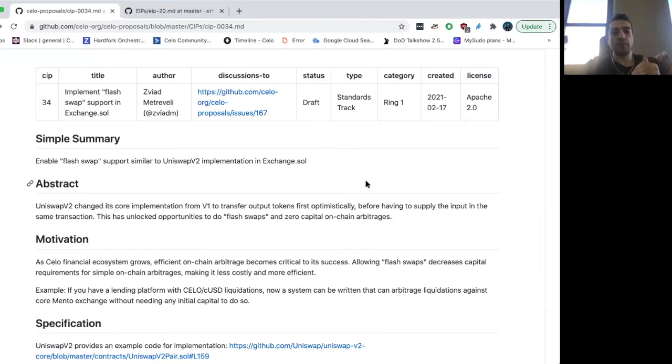And I think my main point here is that everything that's possible with flash swap is already possible with capital. It just unlocks doing this without capital, which actually makes things more efficient, because things will be done faster instead of, for example, prices getting out of whack on two different systems. Let's say you've got Mula and its own liquidations, and you've got Mento with its own exchange rate.